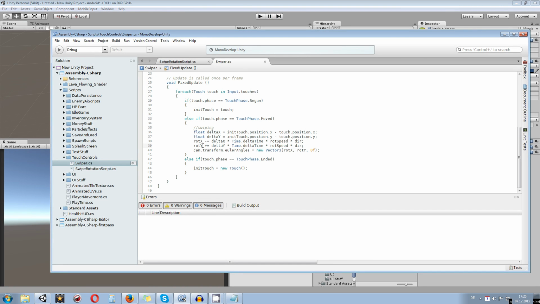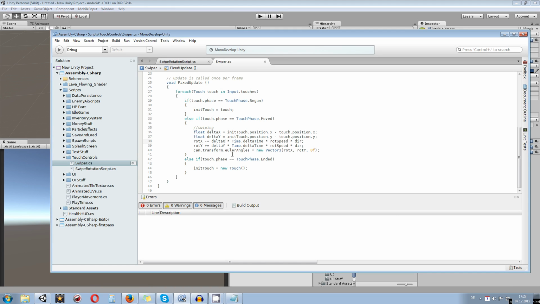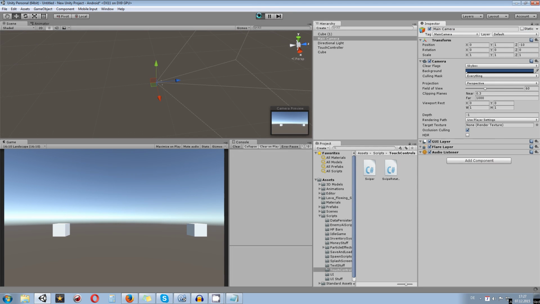So we need to go in and change the delta x. So the rotation x is going to be manipulated by delta y, and the rotation y is going to be manipulated by delta x. So make sure you don't miss that. Going to try this one out once again. This is not going to work since Unity Remote has crashed again. So let me quickly restart Unity Remote and I will show you this one again.